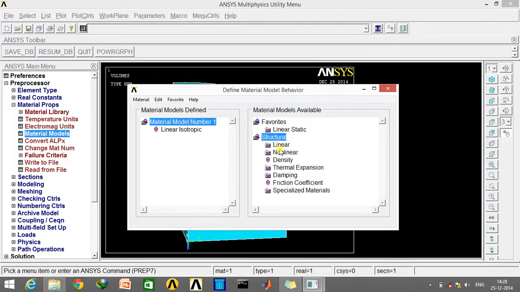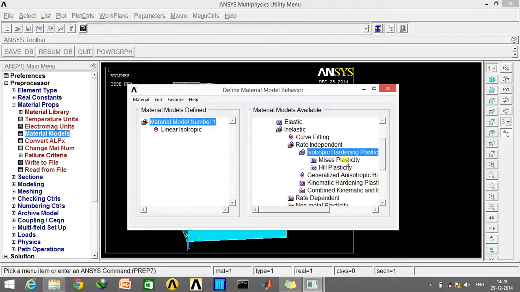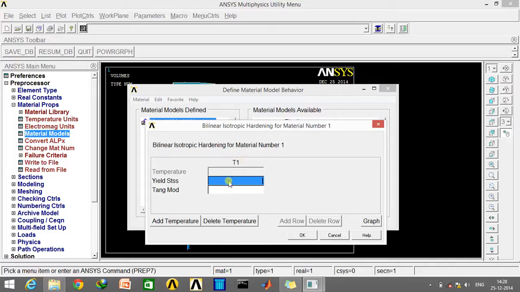choose a bilinear model. So I'm just going to explain bilinear model in just a minute. Go to inelastic, rate independent, isotropic hardening, plasticity, bilinear model. So here put the yield stress of the material that you are using. So in my case, it's about 250 megapascal. And tangent modulus as 0. So tangent modulus actually means that the graph between the stress and strain for this material, the elastic part of the graph is linear, and the plastic part of the graph is kind of parallel to the strain axis. So if you just see the cursor, it will kind of go first of all in a linear direction, and then it goes parallel to the x-axis. So click on OK.